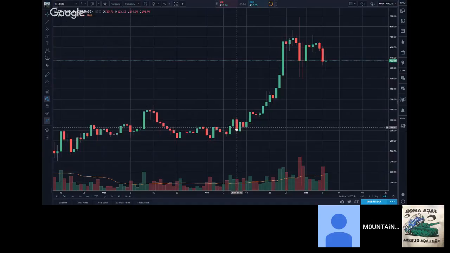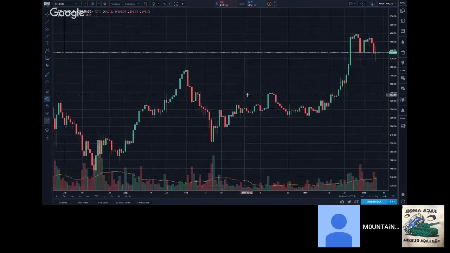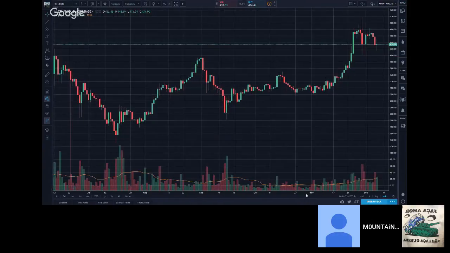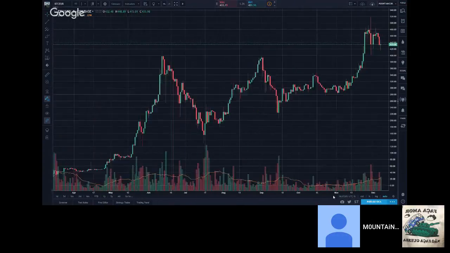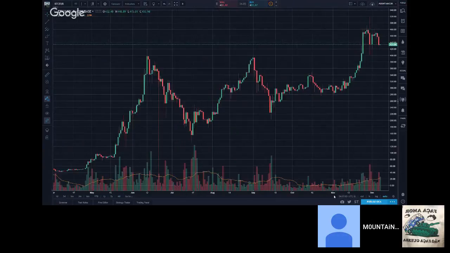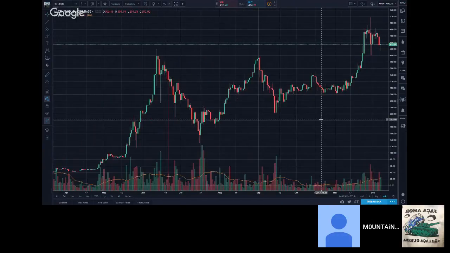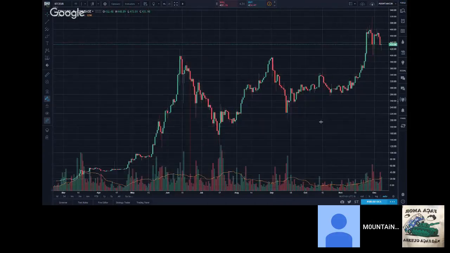So that's just a real basic getting started. But at this point, what I want to do is start throwing some indicators on our chart. So I'm going to zoom back out. All I'm doing is scrolling with my mouse wheel. You can also do the same thing if you click down at the bottom, on the x-axis, you can click and hold and scroll back and forth too. But I'm just doing it with my mouse wheel, scrolling in and out, and you can kind of get a zoom out or zoom in on your picture.